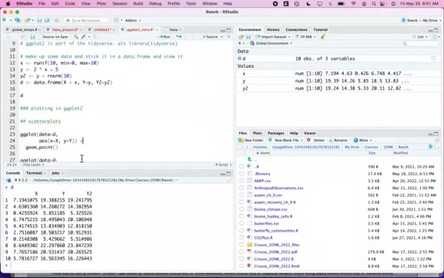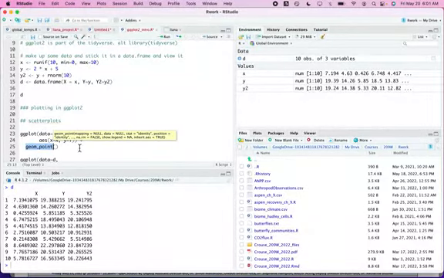I'm telling R that I'm going to do a little bit more. And the next thing I'm going to do is use a geometric representation of these as points. That's what geom_point is. It's a geometric representation in 2 dimensions of points. And I just have open parentheses, close parentheses.